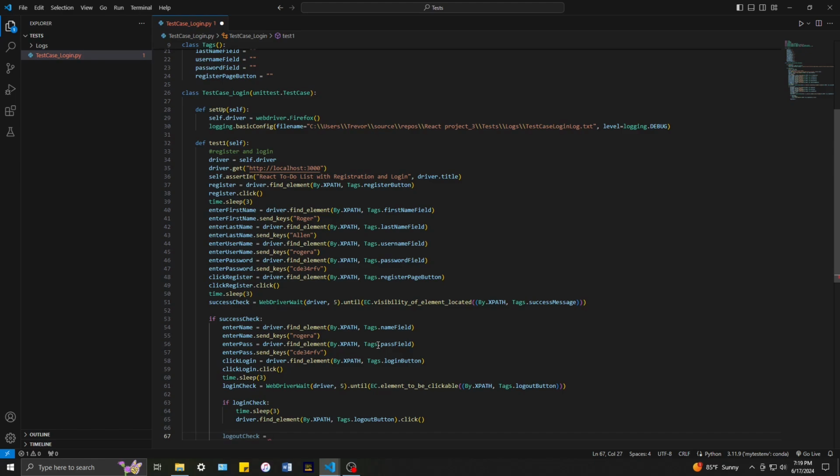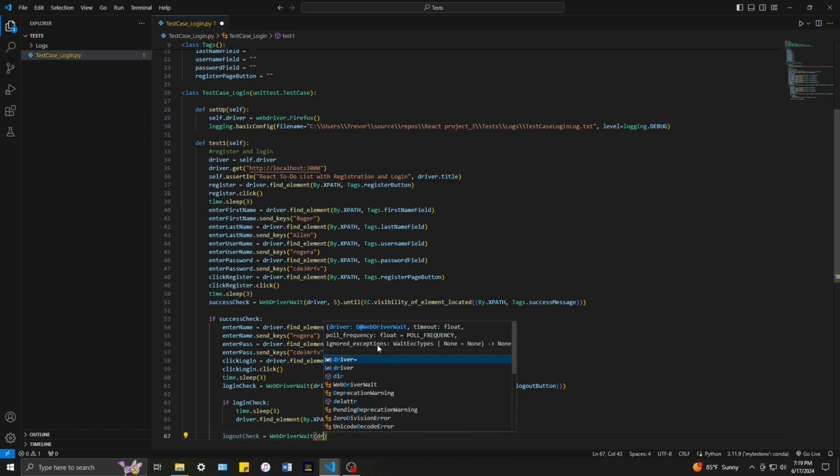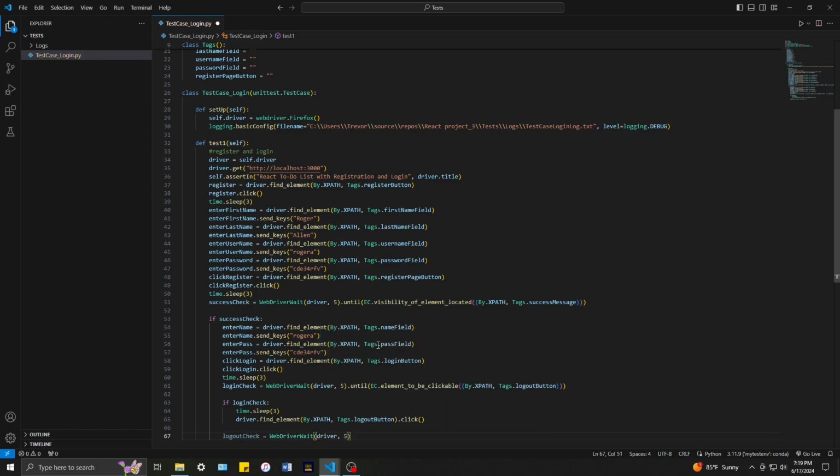We then make our third and final check, our logout check, by waiting for the login button to become clickable. If the logout button works correctly, then we should be redirected to the login screen.